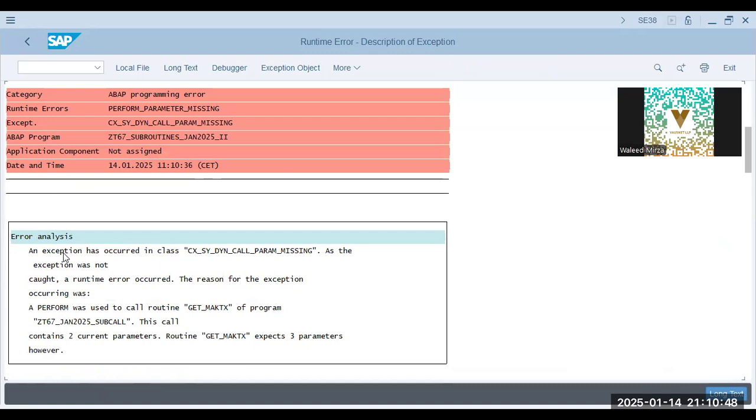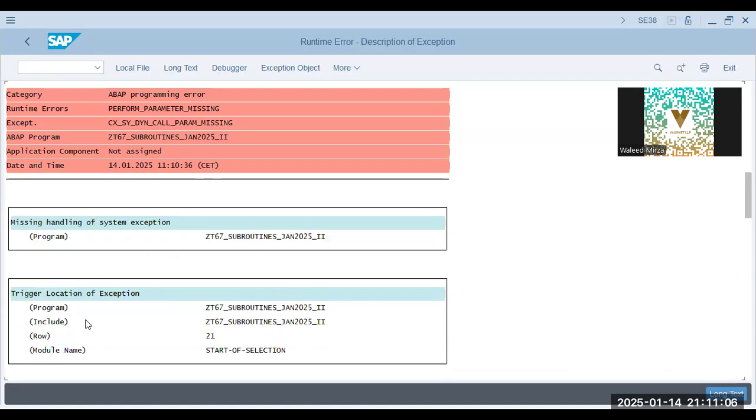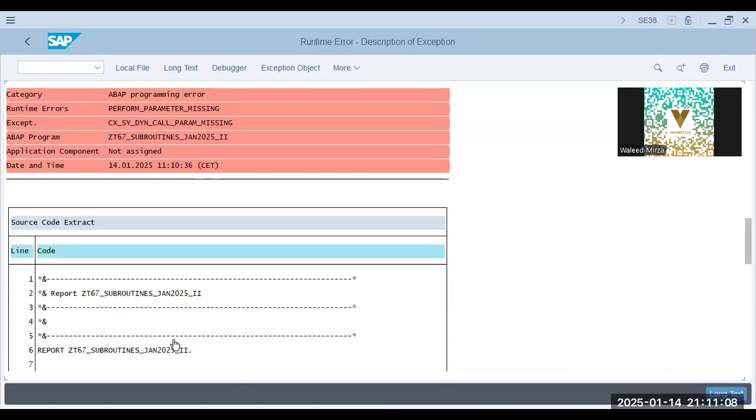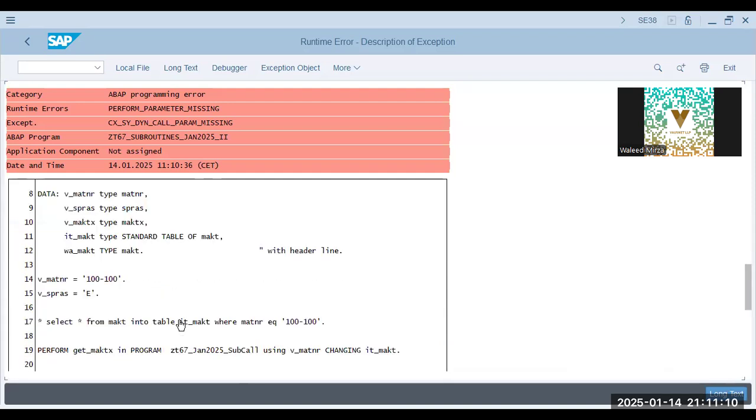An exception has occurred in class. PERFORM get_maktx, call routine get_maktx, contains two current parameters. get_maktx expects three parameters.